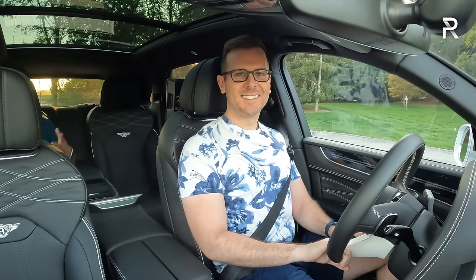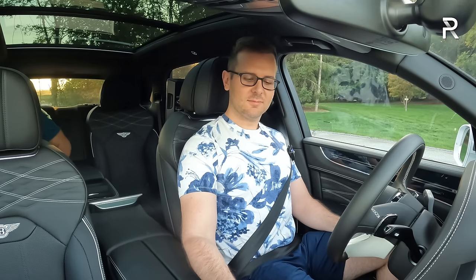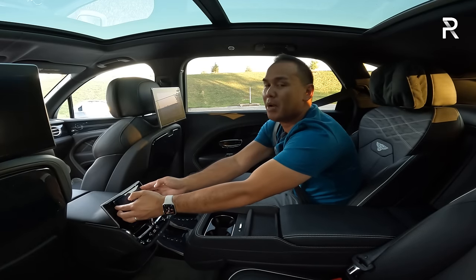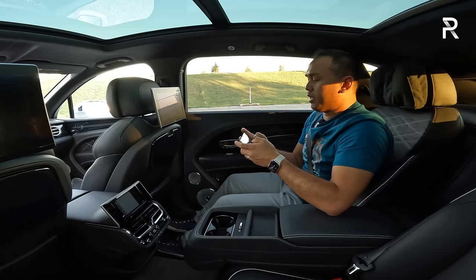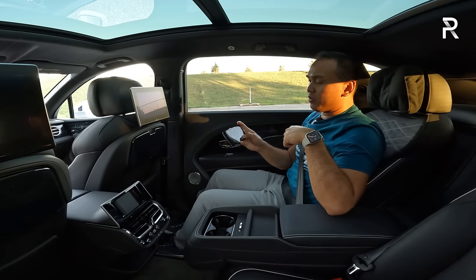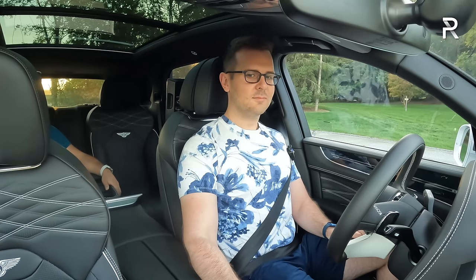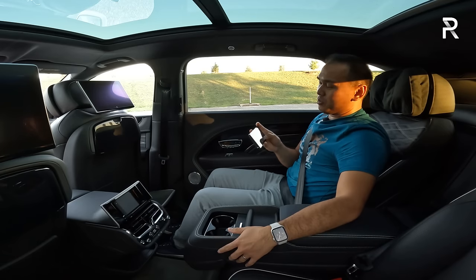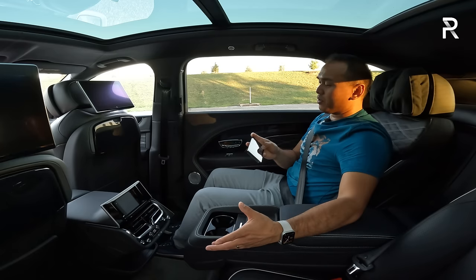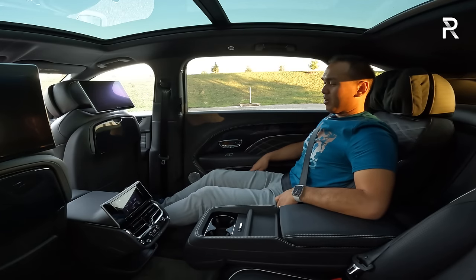Keith has had the pleasure of riding along in this car the entire time we've had it. This is also my first time actually sitting in the backseat because I've been driving it the whole time. The first thing I want to do is pop up my little 5-inch screen and hit airline seat and go into the relaxed mode. This mode puts the seat at a 40-degree recline, pushes the front passenger seat out of the way, and reveals the footrest/ottoman. For somebody of my frame — 5'7" — I just have a ton of space back here. This car is seven inches longer, giving you all that space in the rear seat.